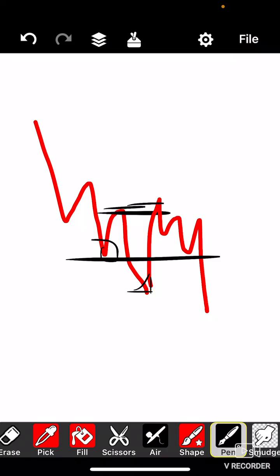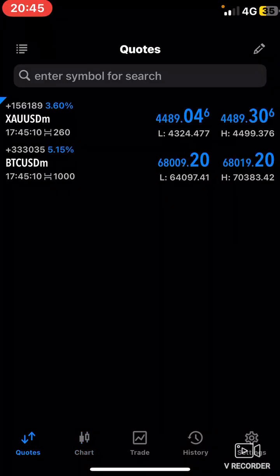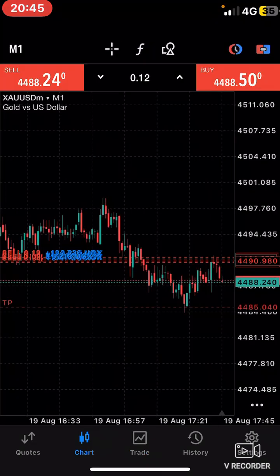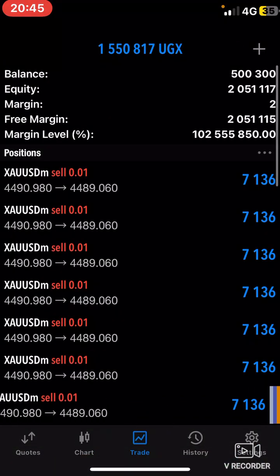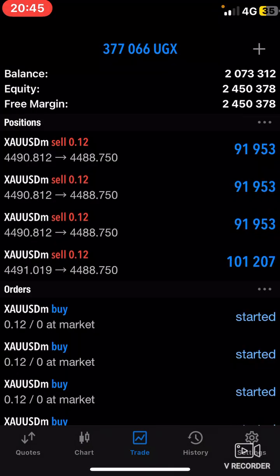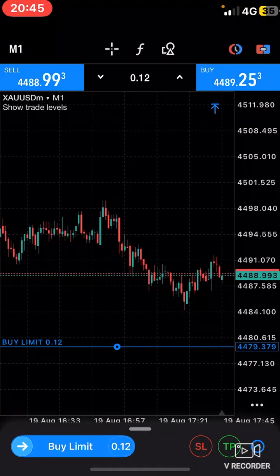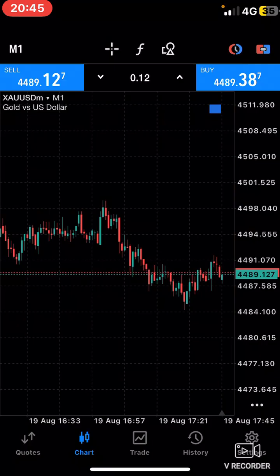So I took the same trade on gold. We took the same trade and we are currently in some profit. If you observe, this is the M1. Let me first close, then I'll explain, because price has already reached my level of resistance. The reason behind this trade is, if you observe, we had this high.